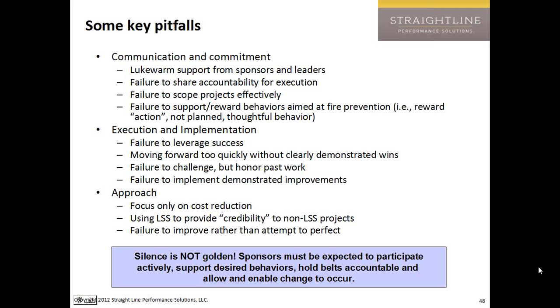Then there's execution and implementation, that gets to the stress and overalls. You can read this through as well. And then there's an approach, too. Some Six Sigma programs fail because they only focus on cost reduction. If you only focus on cost reduction, I can tell you what the best cost reduction procedure is. Close your business. Shut the doors, turn out the lights, send everybody home. That's the best way to save expenses. Sell the business. I don't think any of us wants to do that, and Bill Gates, Steve Jobs and Warren Buffett didn't get to be where they are by selling everything and closing everything and just worrying about expenses. Expenses are important, they're not the only part.